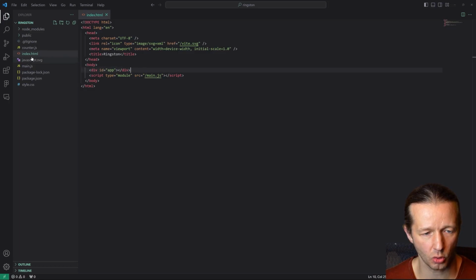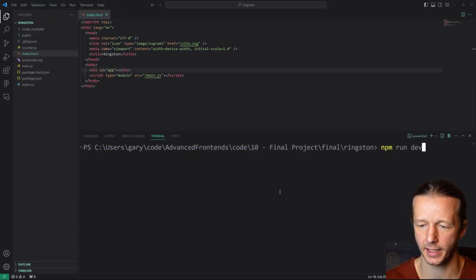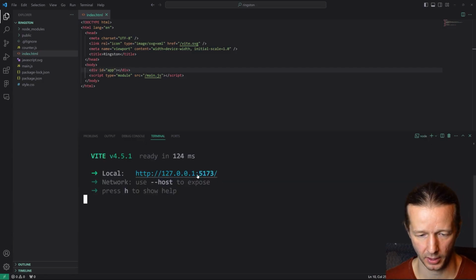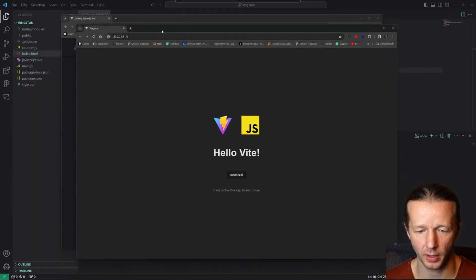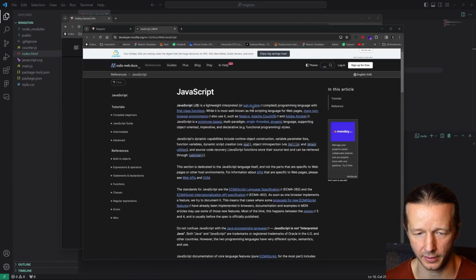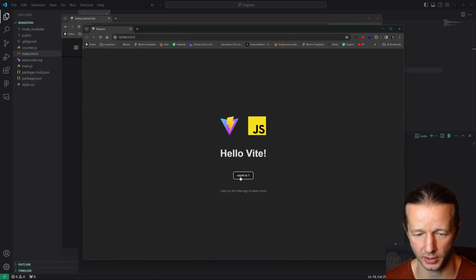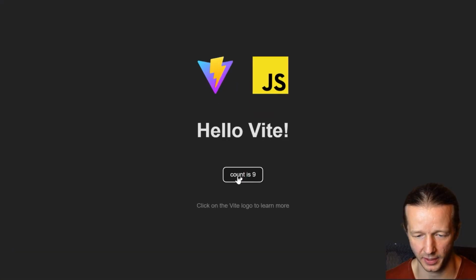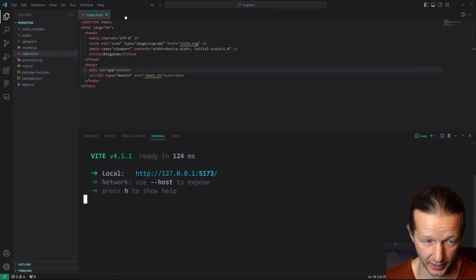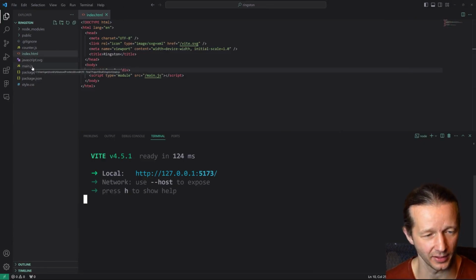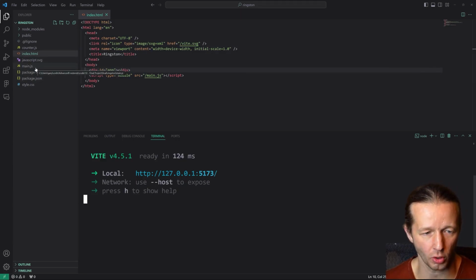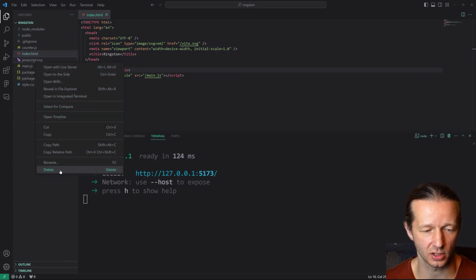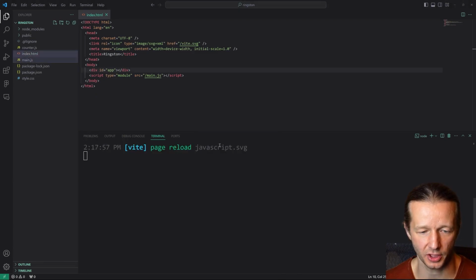We can also view the terminal and run npm run dev. Now, Control click will get that up. This is what you're presented with as basically a starting point. All right, so we click this, it has a little bit of JavaScript there. Completely unnecessary. I don't know why they did it, but whatever. Maybe just to get your scaffolding up, your JavaScript, everything working with each other. We can right click and just delete the javascript.svg file.